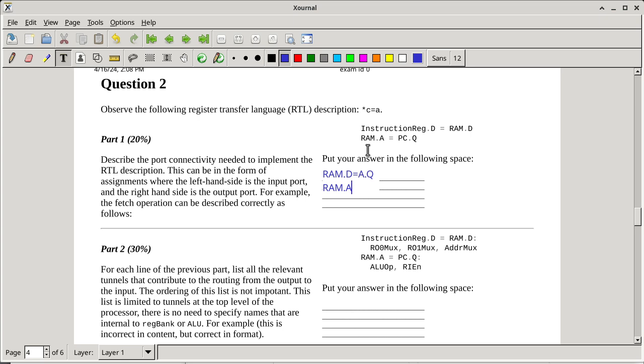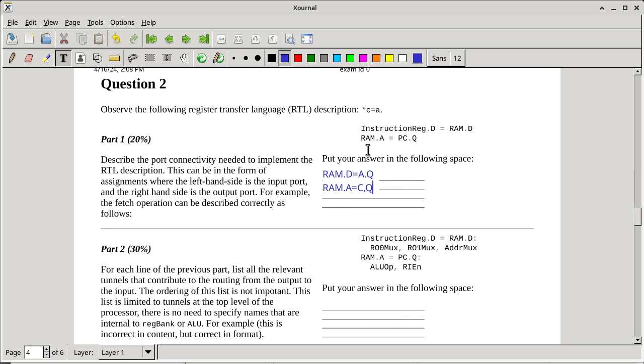From the RTL, and also from what you know about the dereference operator in CISP 360, can you tell me what has to specify the value of the A port of RAM in order to say, hey, this location is the one that is getting updated? Yes? It would be C.Q.